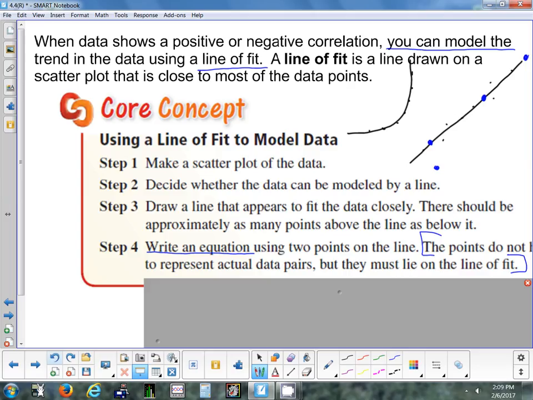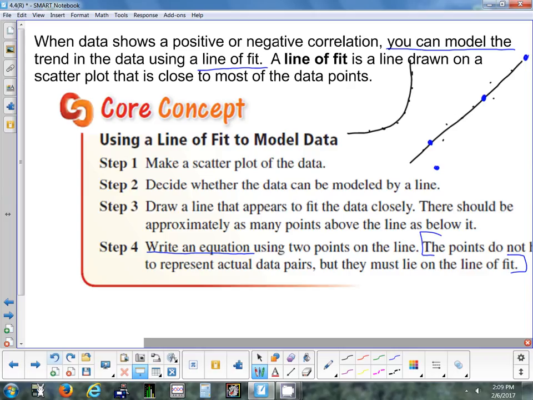Right, and when we found equations of lines, what were the two formulas we used? Does anyone remember the name of one of the equations? Okay, so it used an intercept and slope intercept. So that's one way to do it. When you're writing your equation of a line, slope intercept, that's the way we're going to do it. But does anybody remember the other way we did it? Point slope. You can use point slope if you want.